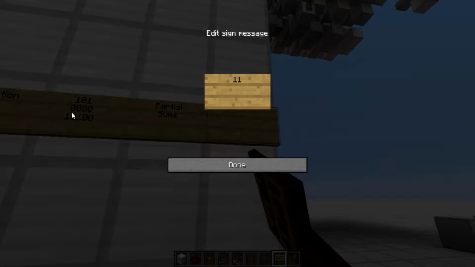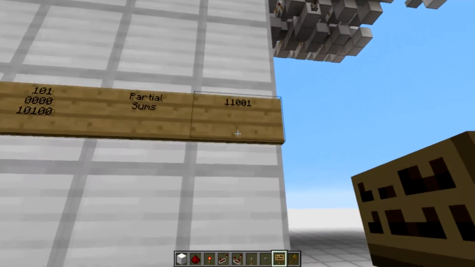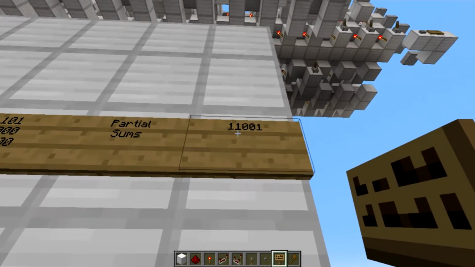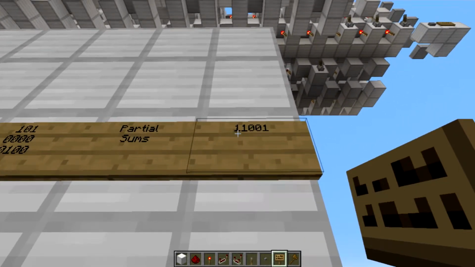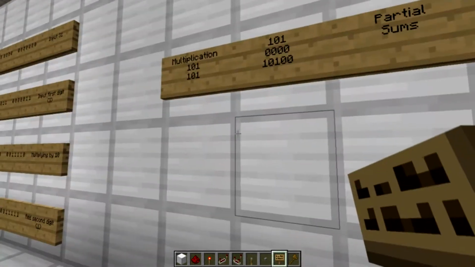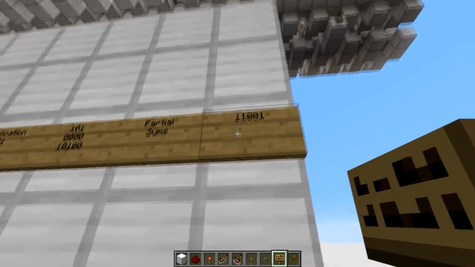Then this here, we got a 1 from these two right here. Over here, we have nothing because we carried over our 1. Over here, we still have nothing because we added 0 with 0 with 0. Over here, we just added 1 plus 0 plus 0. So this is the answer. And this is 1, 2, 4, 8. So 1 plus 8 is 9, and 16. And 16 plus 9 is 25. So this is 5 times 5, and we do, in fact, get 25.